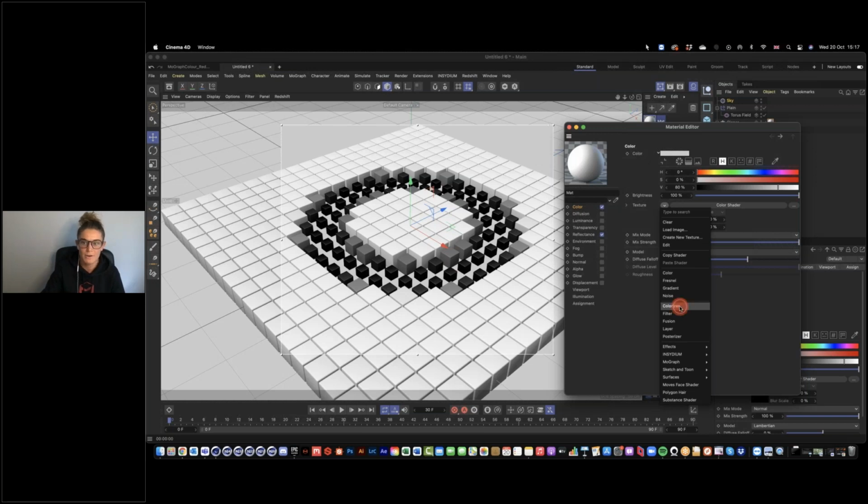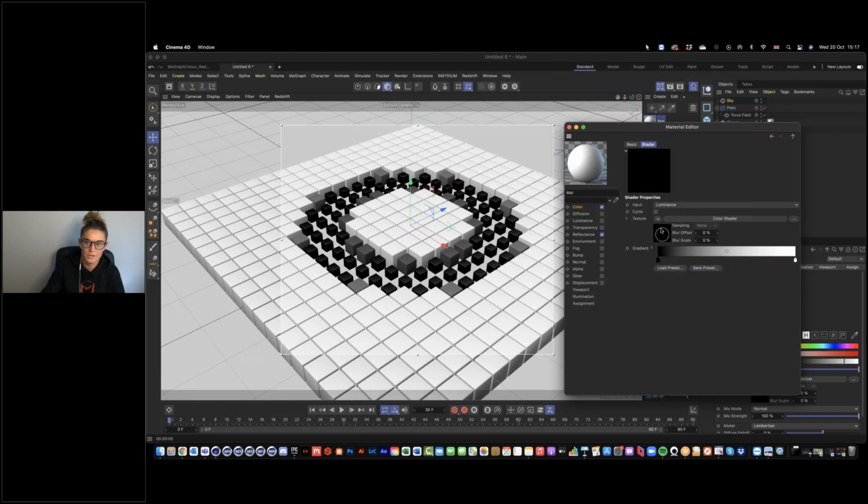So if I select my colorizer, and then if I click my little thumbnail preview, you can see we now have our shader properties, which is our color shader. And now we have a black and white gradient. And it's this gradient that we can now update and change to adjust our MoGraph color.